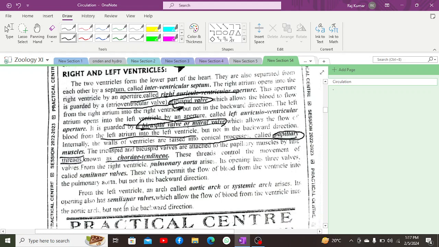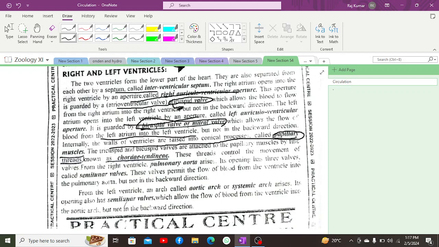These papillary muscles, or musculi papillares, are also extensions of the myocardium, and they are connected to the flaps of the tricuspid and bicuspid valves through inelastic thick tendons, which are known as chordae tendineae. These chordae tendineae lead the papillary muscles to control the closing and opening of the valves during the cardiac cycle.